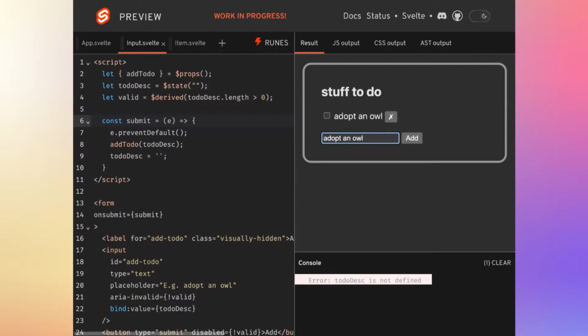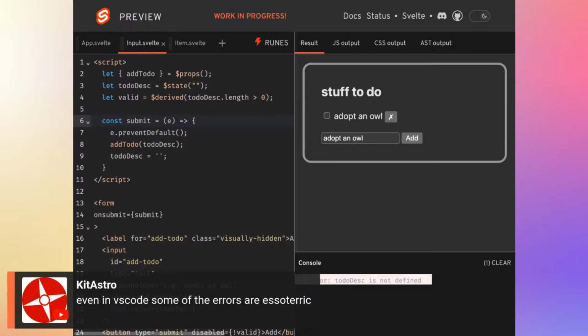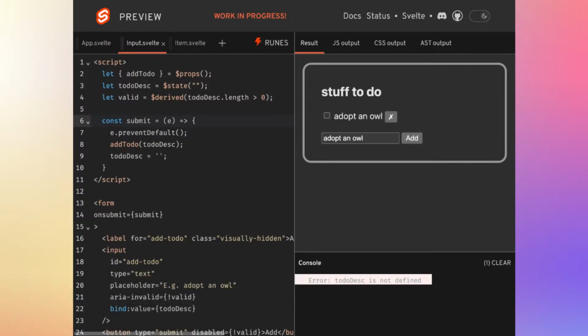I have a potential bug to file later. Even in VS Code, some of the errors are esoteric. It looks good now. It just needs to work, and everything should be made compatible with it. There will need to be some work on the UI library side, but we're hoping it should be minimal. And then functions aren't scanned, I guess.